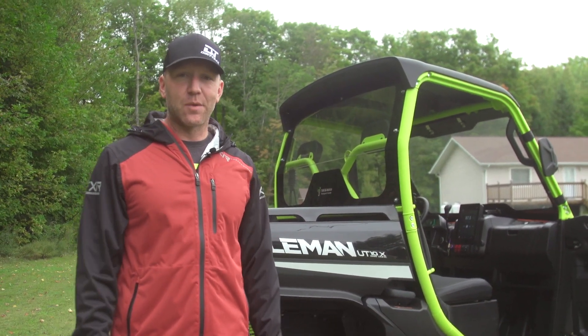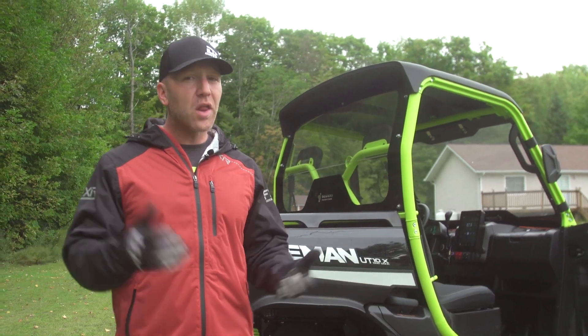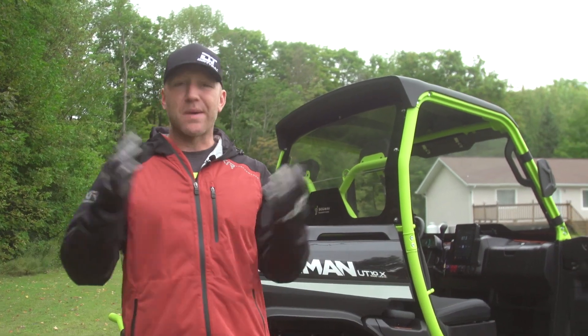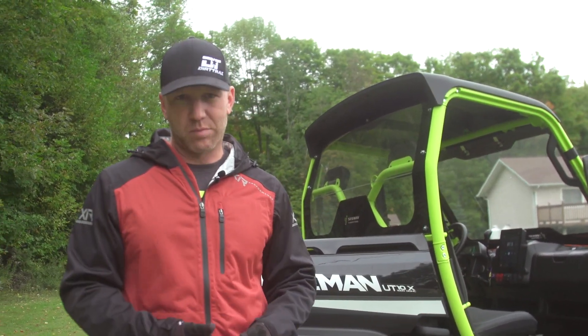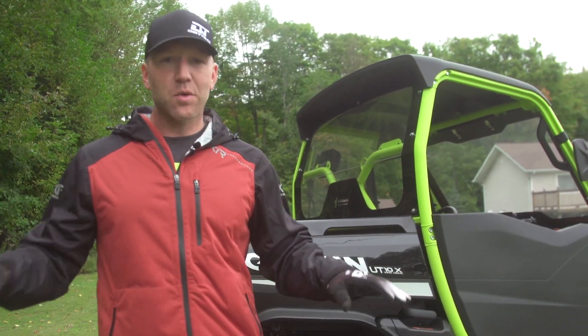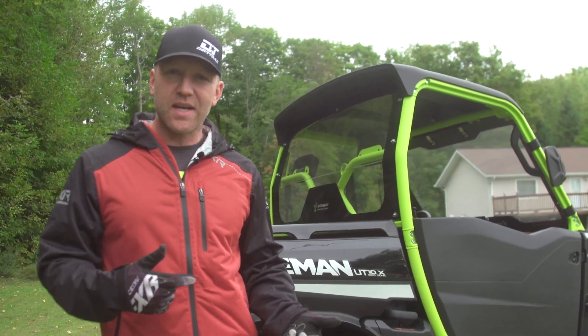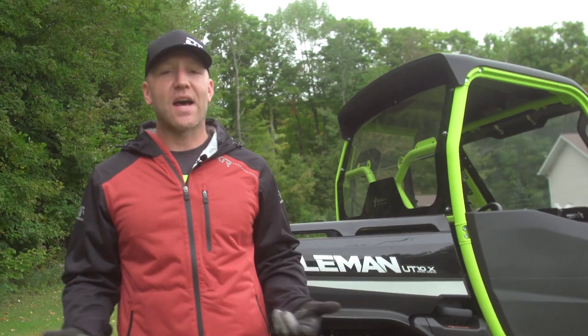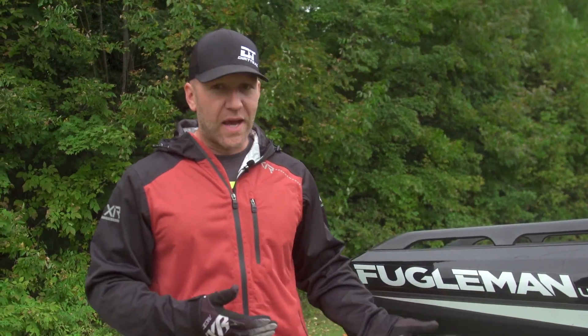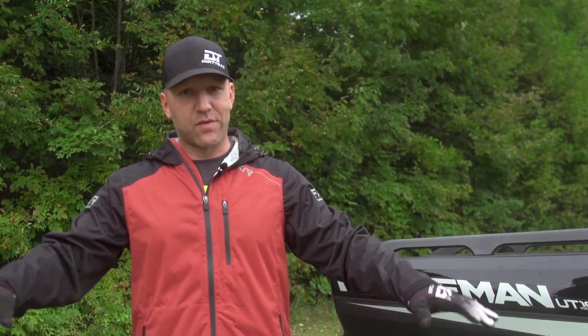Segway is doing it all throughout the market right now — bringing a whole lot of cool technology. You may say you don't want that big screen in the dash or your phone when you go out — a lot of you do ask for less technology, and that's totally fine. Buy the UT10E and you don't have to have that center screen. You do still get the screen in the middle of the steering wheel and the Segway app integration — that's just built in, it's free, it's part of it — but you don't have to bring your phone along if you don't want to.